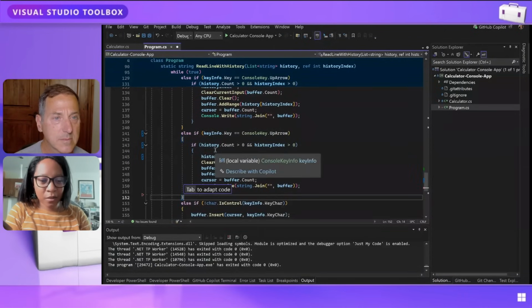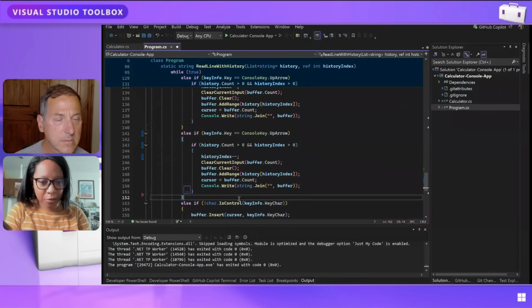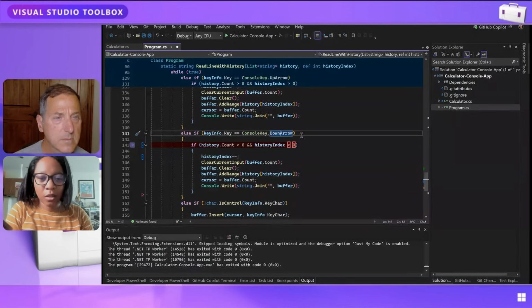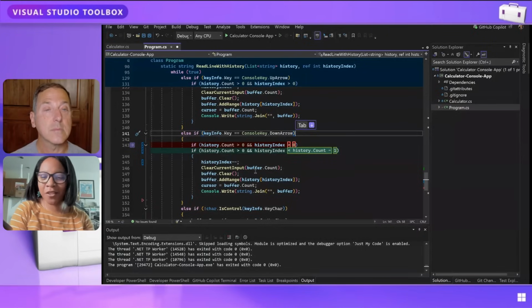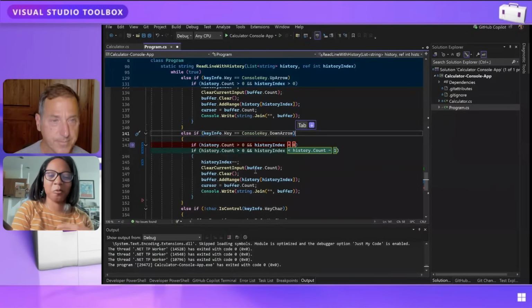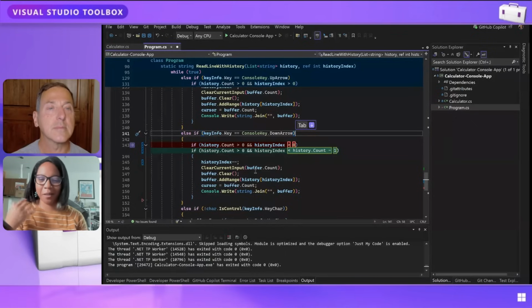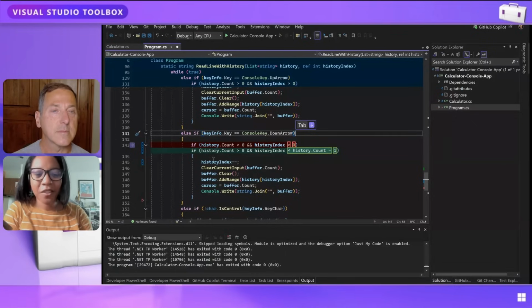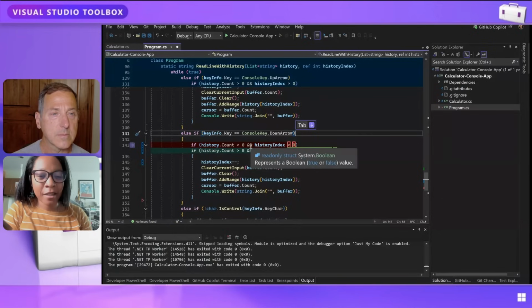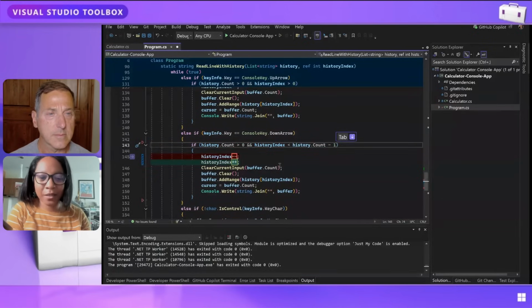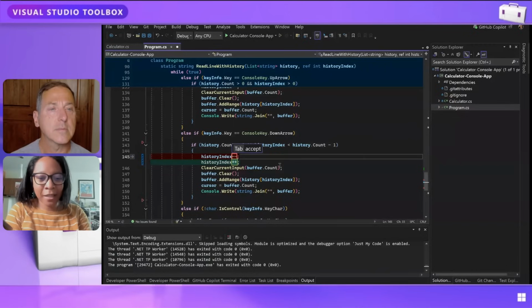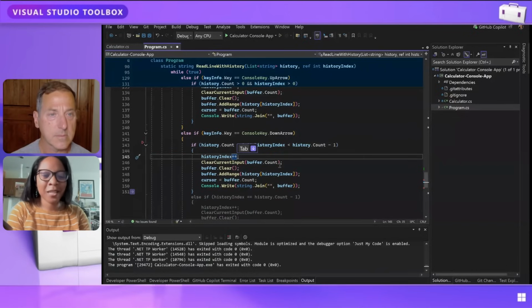So at this time, I'm going to hit tab to adapt the code. I'm just going to change this to down. And now you'll see that Copilot is predicting what I intend to do next. In this case, it's expecting me to reverse the history in the opposite direction as up arrow. So I got the screen edit and it's removing the old edit. And I'm going to hit tab to accept. And then I'm going to hit tab again to navigate to the next one and accept it.